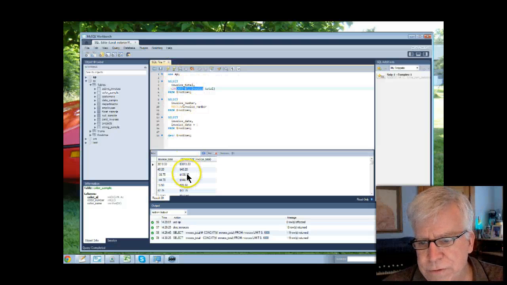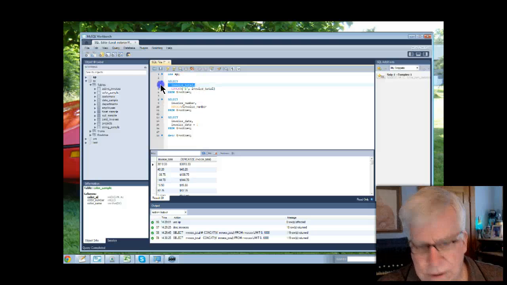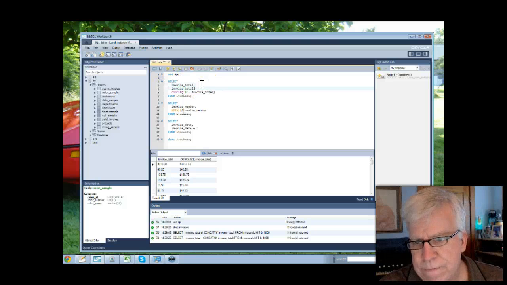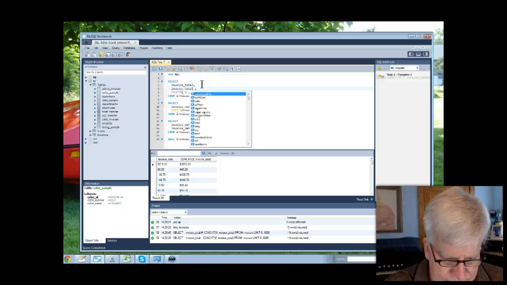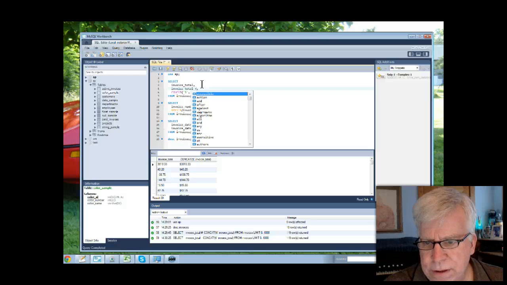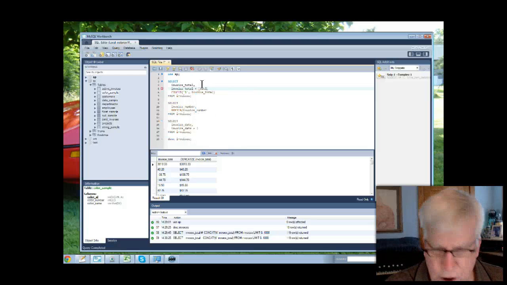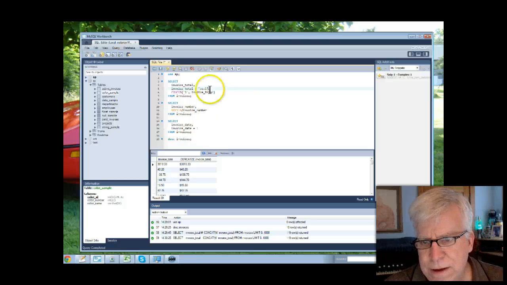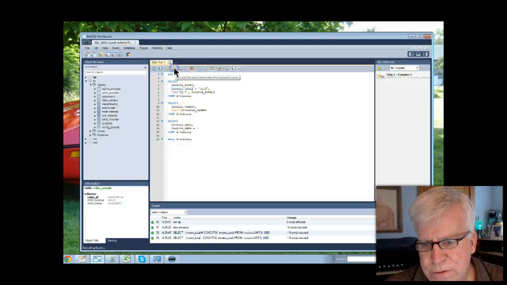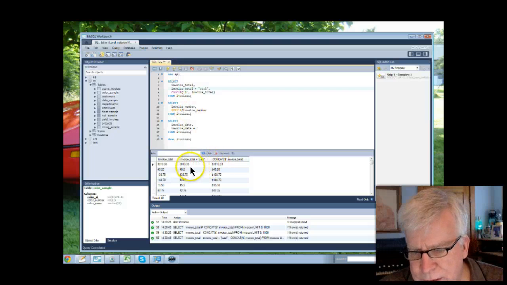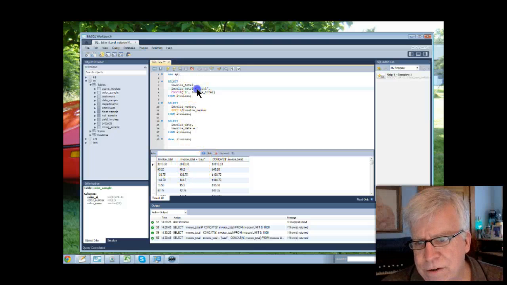For example, I want to put the invoice total here twice, and I'm going to concatenate plus Paul and see what happens. Okay, it didn't like that, and it's not adding or concatenating.